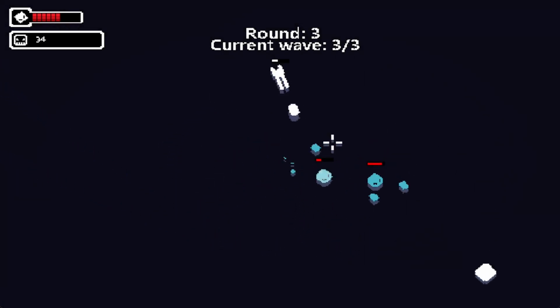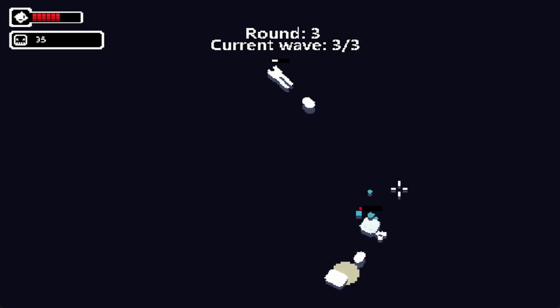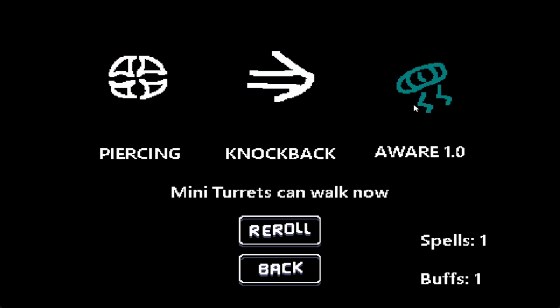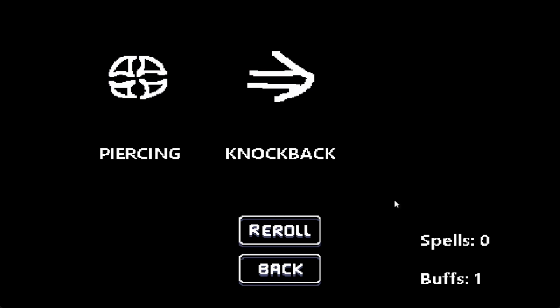Oh god, I don't regenerate health between rounds. Go down, will you? Piercing, knockback, or aware 1.0. Mini turrets can walk now? Well, let's have a piercing effect. I'll get aware. I guess second one? A buff? No.